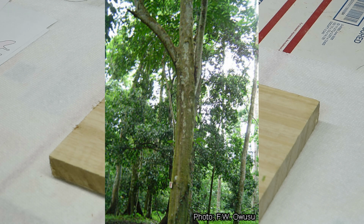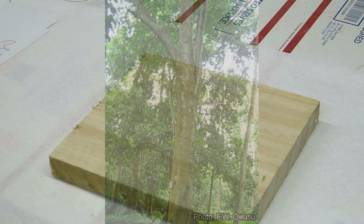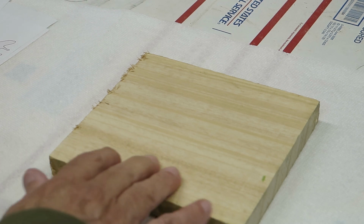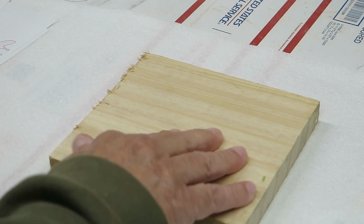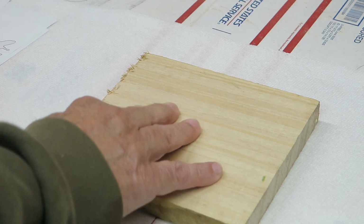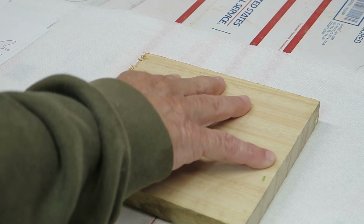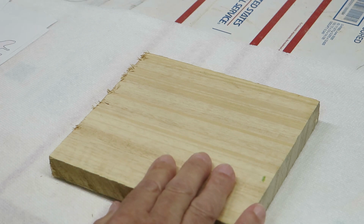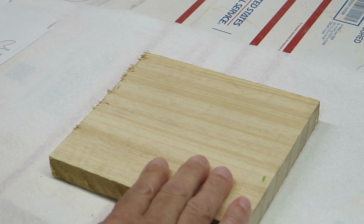It grows quite large as a tree. I think it can be anywhere from 2 to 3 feet in diameter, maybe even bigger than that. I've seen some pictures that seem larger than that anyways. It's a sort of pale yellow or cream color, and as I understand it, with age it tends to darken. So it might be an interesting piece of wood to see over time.